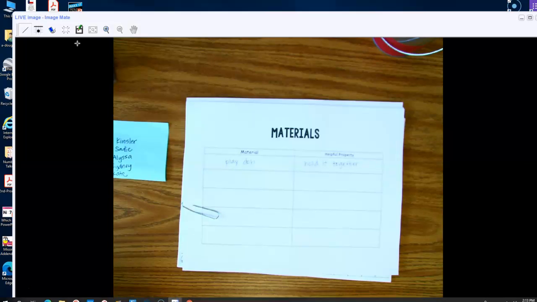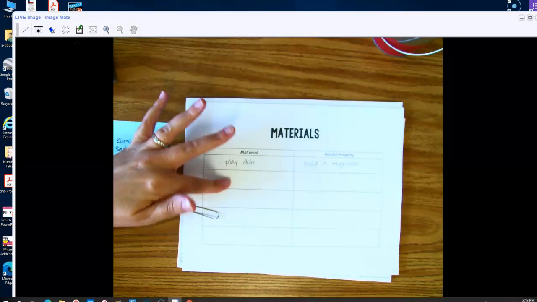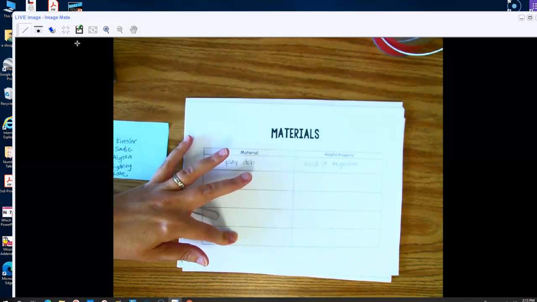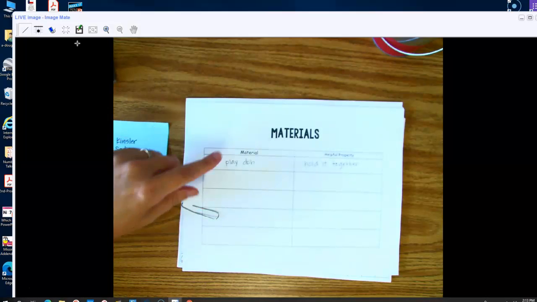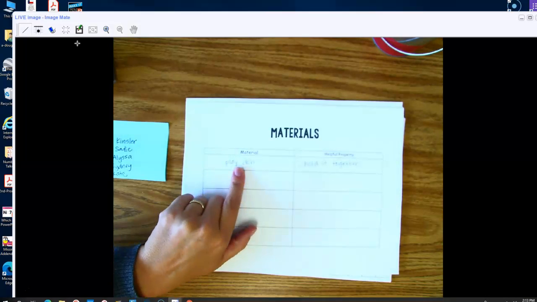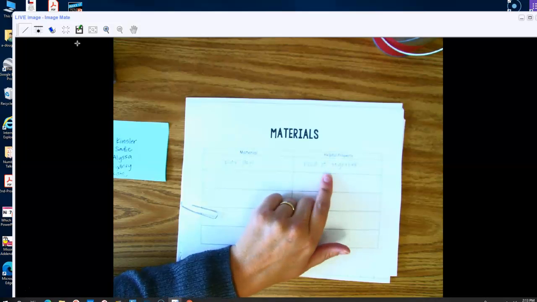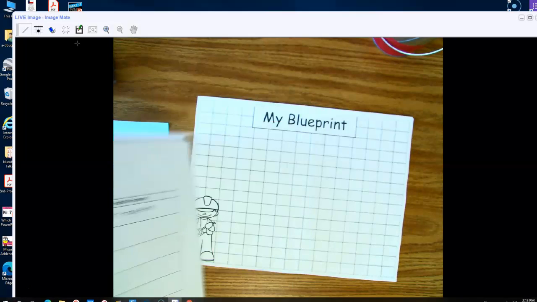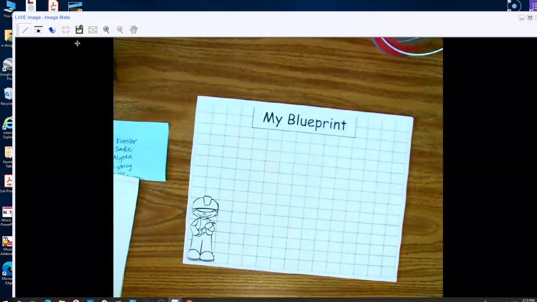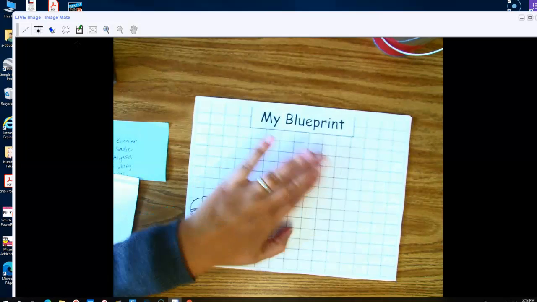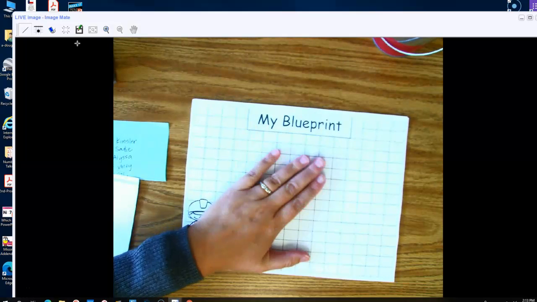So today, you're going to find materials. You don't have to use 5 materials. You only could use 2 or 3. But the most important thing is you have to tell me what the material or matter is you're using and why it's important for your tower or your bridge. So you can decide on what you're going to make. You can come back and forth if you need to remember what you're going to use, and you're going to draw a picture here of what it's going to look like.